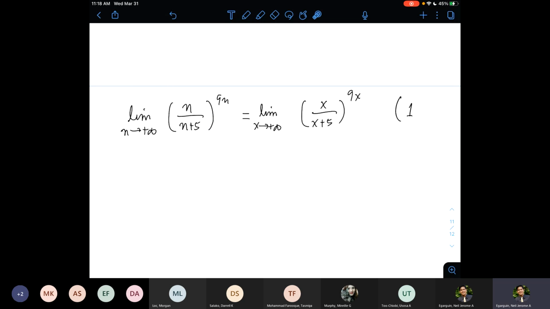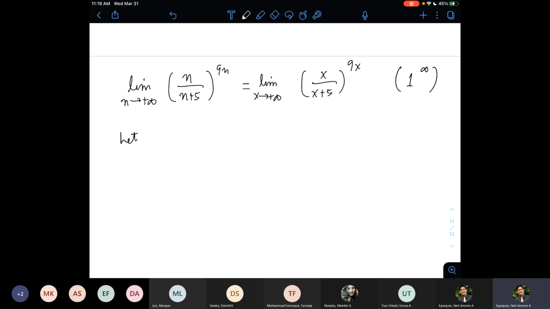Now, we still have an exponent to deal with here. But when x becomes very, very large, 9x also becomes large. So this has the form 1 raised to infinity. And if you remember from Cal 1, 1 raised to infinity is an indeterminate form. I hope you still remember that, or at least had the time to take a look at it again. So 1 raised to infinity is one of the, I think, three indeterminate forms that involve exponents. Whenever you have an indeterminate form that involves an exponent, the remedy is to use natural logs, or logarithms in general.